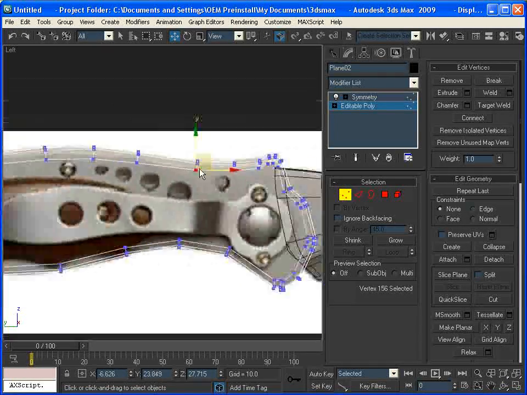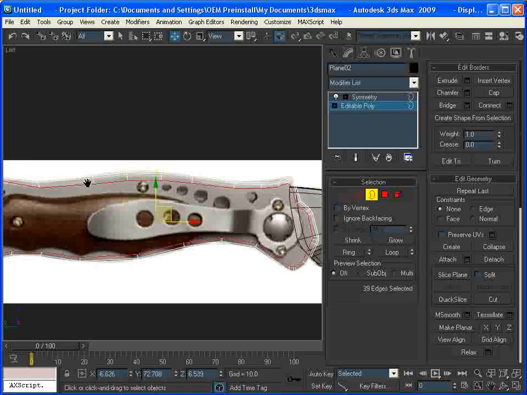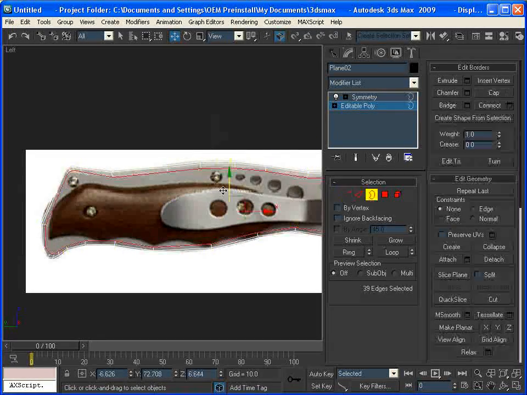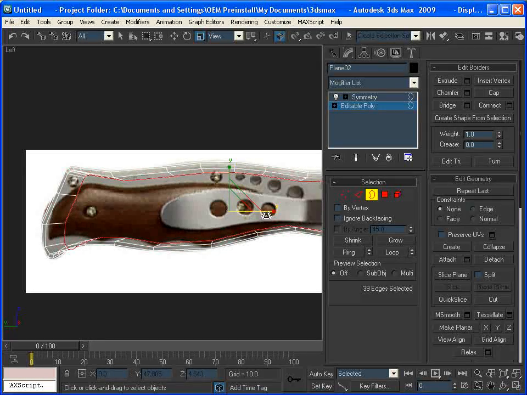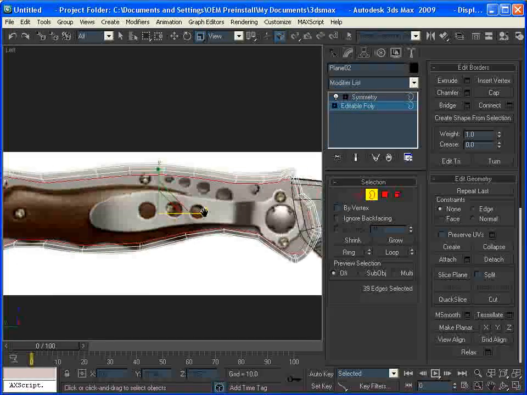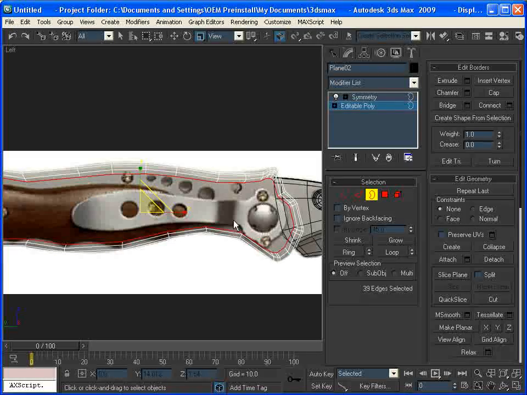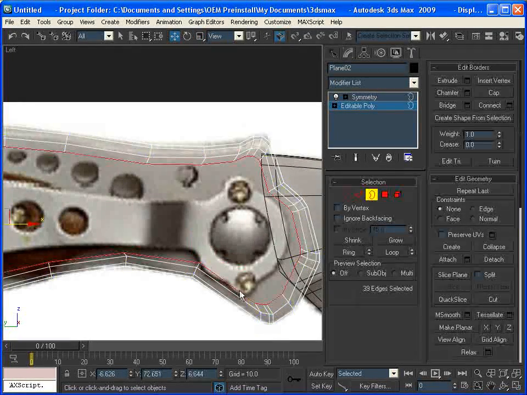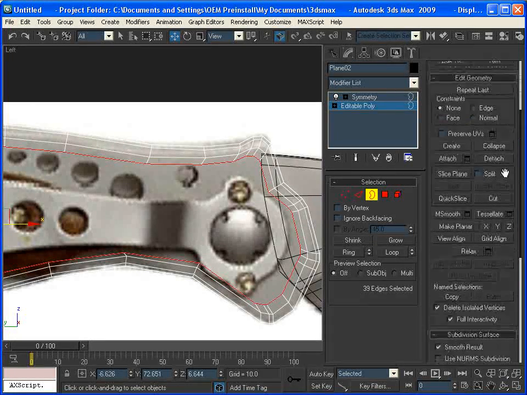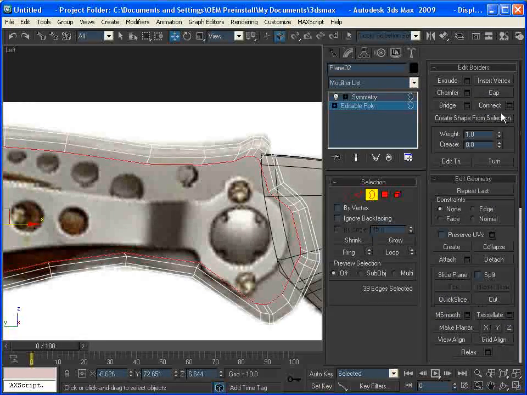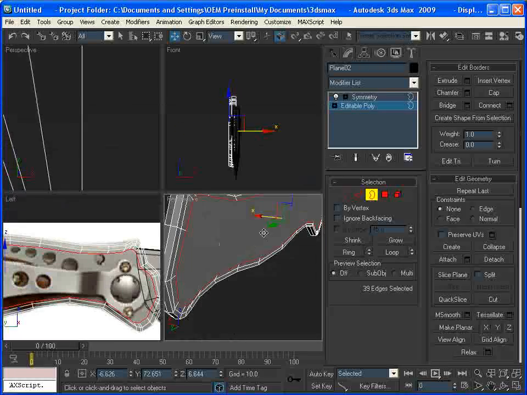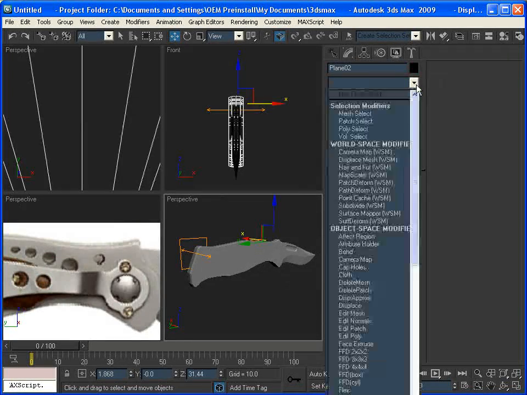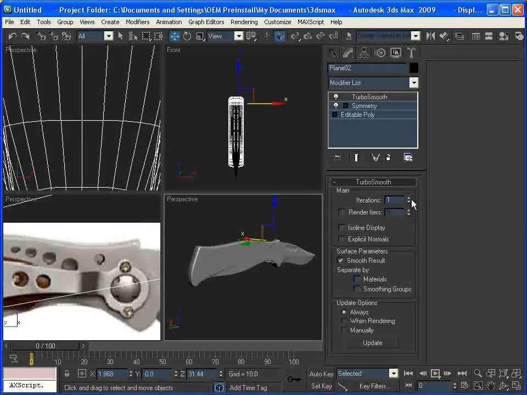So, okay. Now we're just going to scale this in one. Actually, I'm going to move these up a bit. Then we're going to scale this in one more time. We do not have to be precise with this one. And then cap it. So there we go, that's the side. We might have problems with turbo smoothing. Yep, we've got a few.